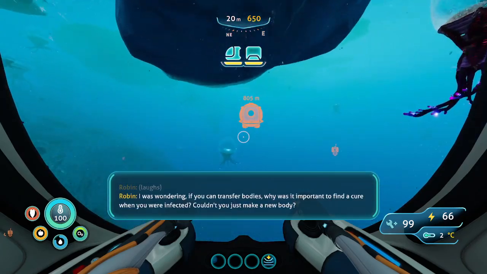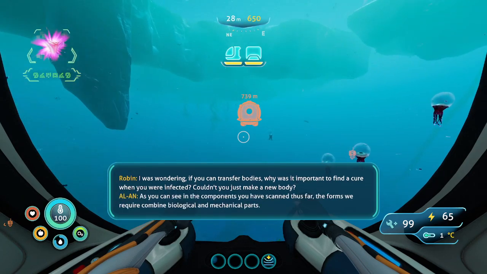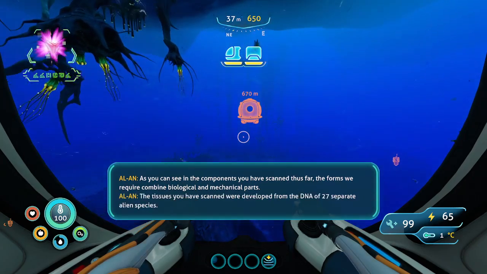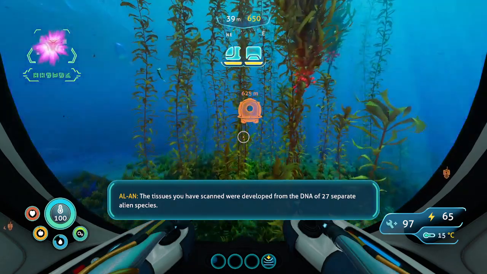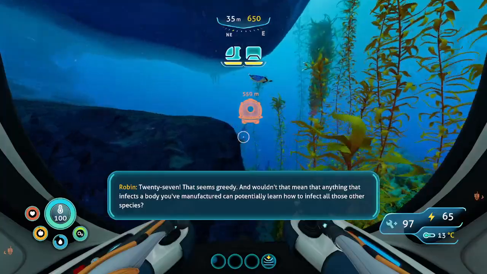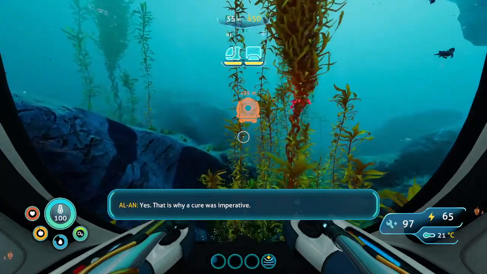I was wondering, if you can transfer bodies, why was it important to find a cure when you were infected? Couldn't you just make a new body? As you can see in the components you have scanned thus far, the forms we require combine biological and mechanical parts. The tissues you have scanned were developed from the DNA of 27 separate aliens. Damn. 27? That seems greedy. And wouldn't that mean that anything that infects a body you've manufactured can potentially learn how to infect all those other species? Yes. That is why a cure was imperative.